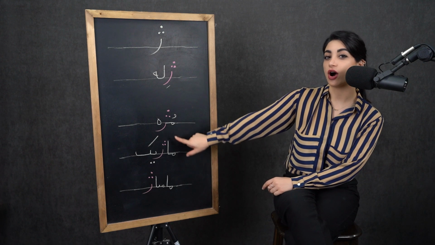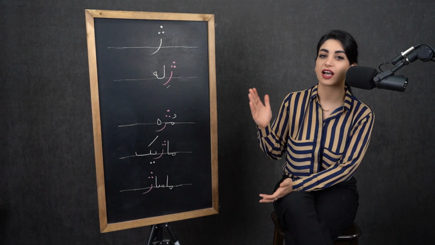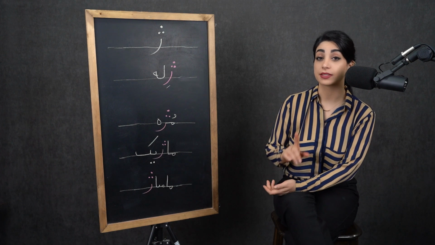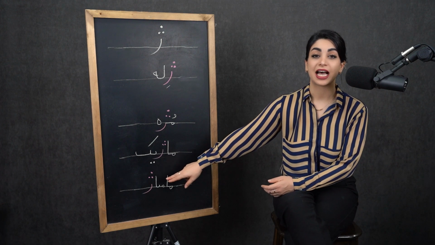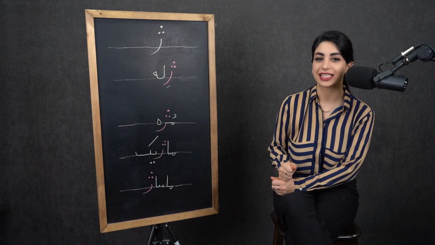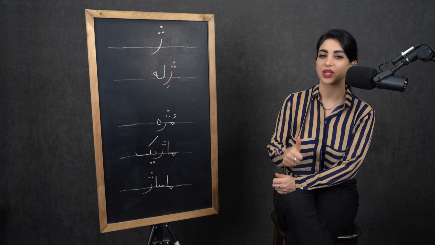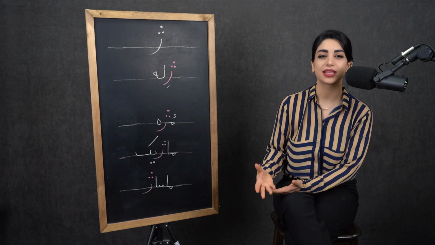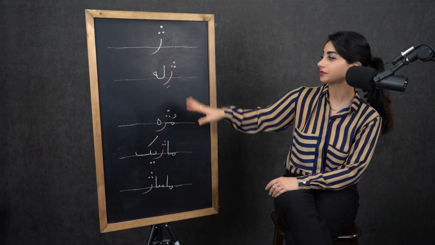Here, as we know, a doesn't want to attach, so je comes alone. And at the end again, same thing happens. But if we didn't have that a and it was just lowercase c, it would attach. You know that, right? Okay, now let's read these words together and see what they mean in English.